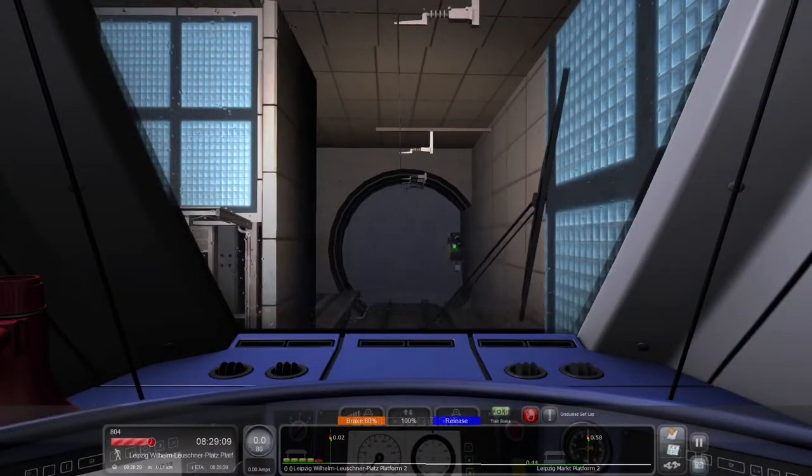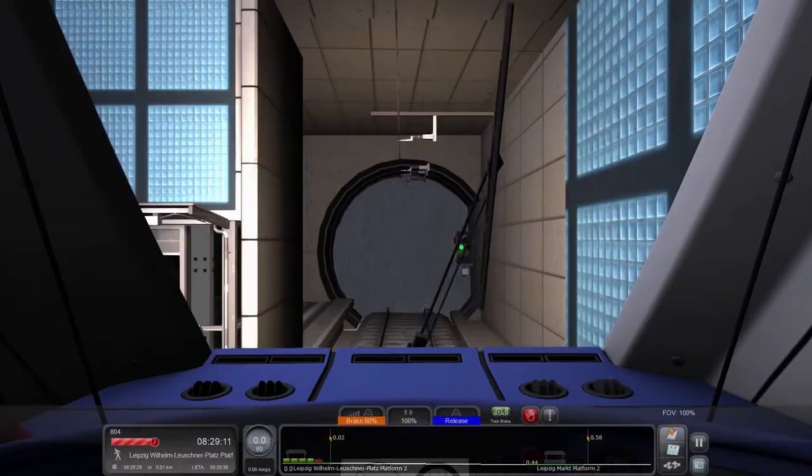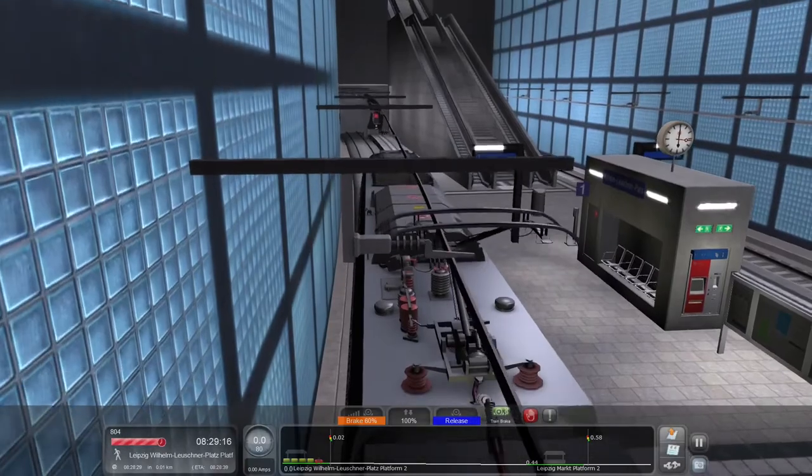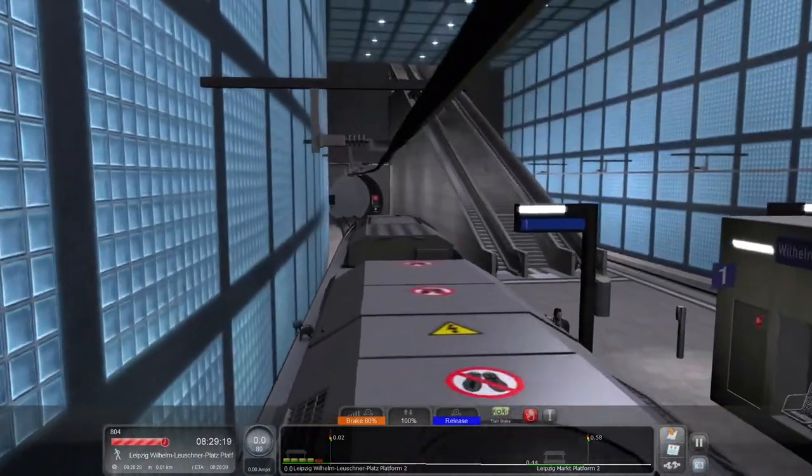So back to the cab, let's just talk about this quickly. Let's go to the front. Let's just poke ahead here and take a quick look. You can see that we have a rock wall here. Let's go to the back of the train. You can see we have a rock wall there as well. So we came through it.